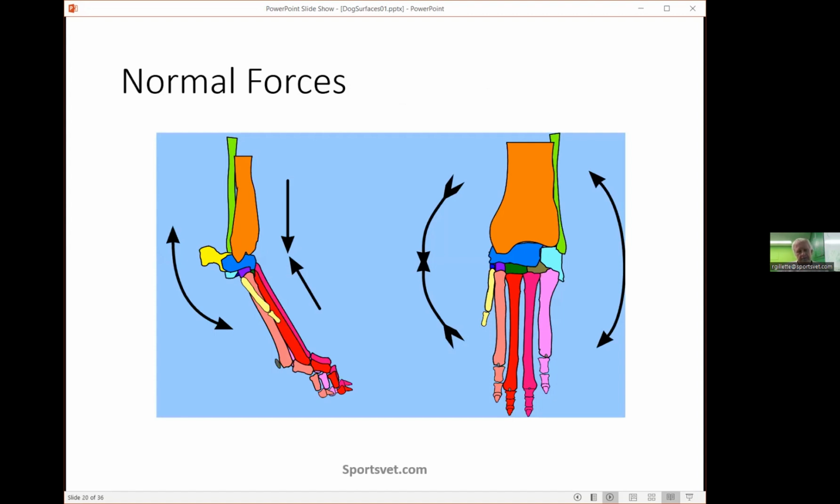So like I said, you have compressive forces on the front aspect of the limb. You have distractive forces on the caudal aspect of the limb. You have compressive forces on the medial aspect and distractive forces on the lateral aspect. So a lot of your extra forces on the limb as they come down are actually going to be your palmar or plantar and a lateral aspect, kind of right around in the front leg, right around where the accessory carpal bone is and those structures, and then the tarsal bones in the rear limb.